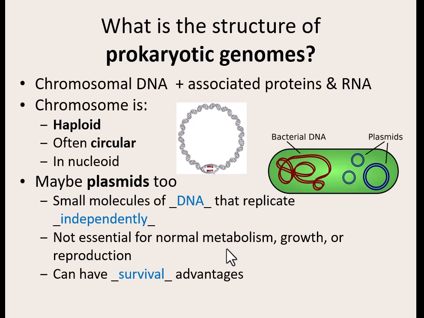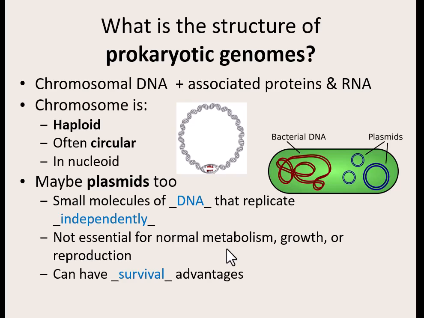And because prokaryotic cells are too simple, they don't have a nucleus, that circular DNA is just found in what's known as the nucleoid region, which means it's kind of like nucleus-ish, but it doesn't have any kind of membrane. It's not structured like a nucleus. Now, this is just to show you a big old bacteria cell. Here's that single circular chromosome. And yes, if you take a long enough circle, it does start to twist around on itself, but if you followed it through, it's still one continuous circle of DNA.